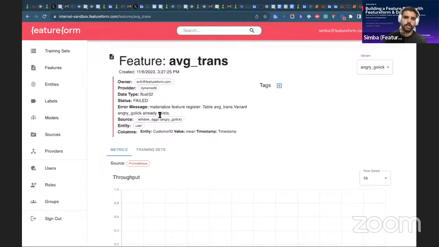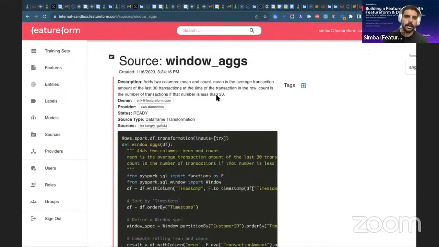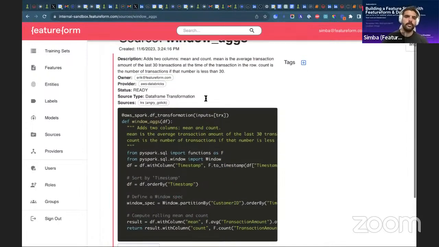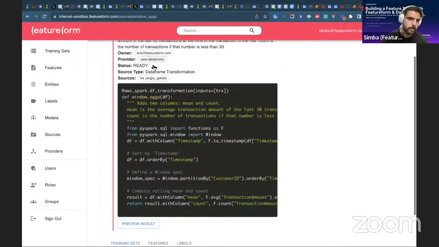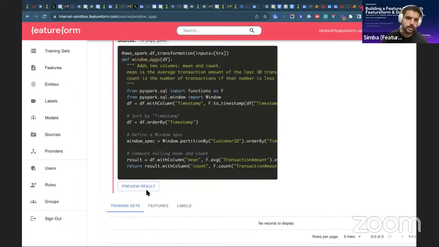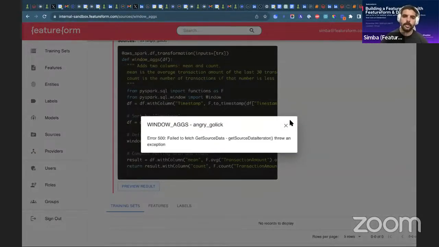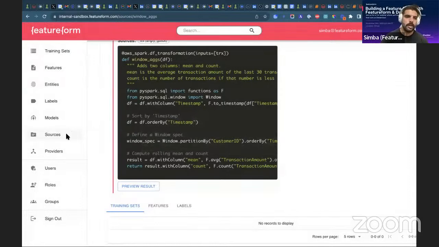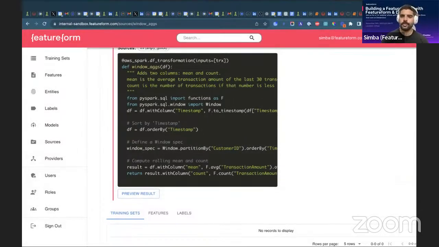So I can actually look at those features. I can see how they're defined. I can go through the lineage. I can see who built it. I can see what providers it's run on. I can see the other sources. I can preview the data if I wanted to. And yeah, that's Featureform.